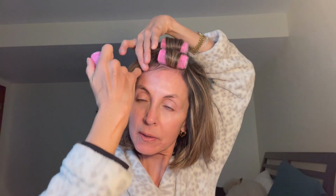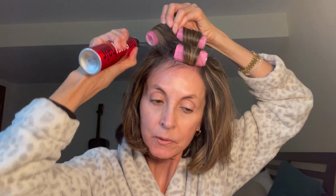And what I normally do with my bangs, if you have bangs, I normally have these bangs come forward. I roll them down if you have a side swept bang. And I grab this very front piece. I'm going to spray it under here like that. And then I'm going to get this piece here, and do this one kind of under and maybe just a little back like that.